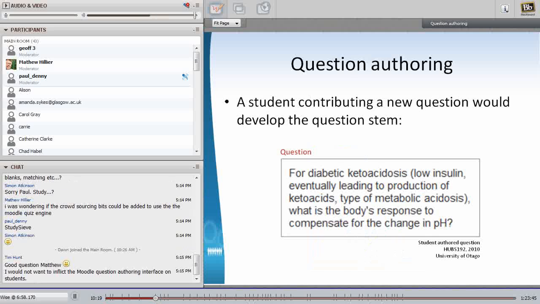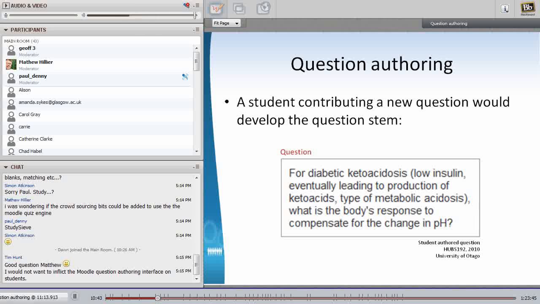So this is a question. Now, I don't have a background in biology, but this was a student who was studying a biology course, and in order to create a multiple choice question, the very first step a student has to undertake is to reflect on what they've been learning in class. So they need to think about what the important concepts and ideas are that they've been studying.